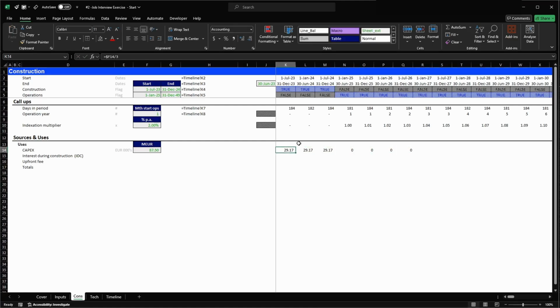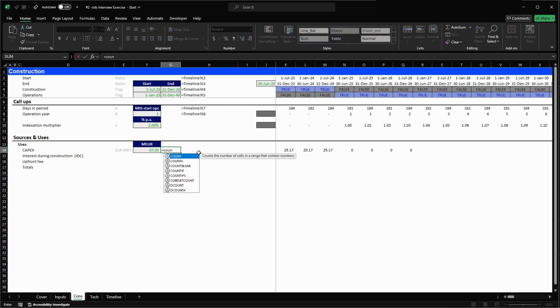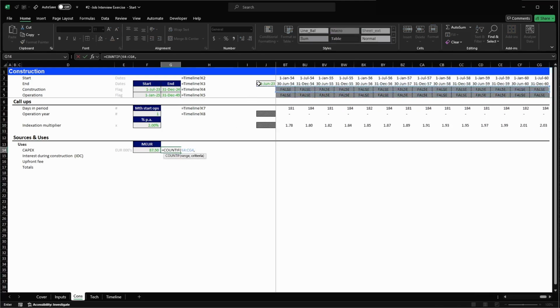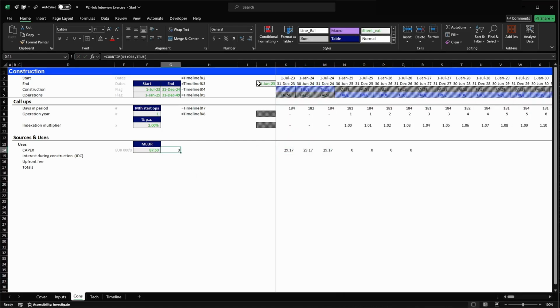Okay, so let's see how we can prepare this. We have to first calculate the number of periods we have. One thing to do, we can come over here and say equals COUNTIF, press tab, get the range, comma, and say TRUE. If we do it like this and press enter, we're going to return 3, which is exactly the number of periods we have. But I'm going to do it a bit differently. I don't like to use COUNTIF, and I only use it when it's strictly necessary. Why is that? Because COUNTIF takes a lot of memory to run the calculations, so you should try to avoid it as much as possible. Even though we're using it only once here, there's an easier and faster way to do it.